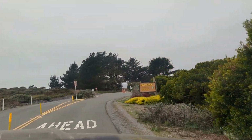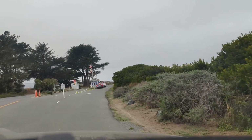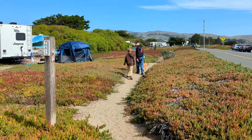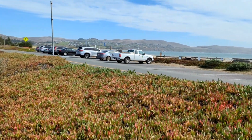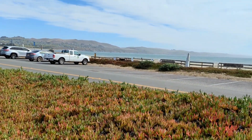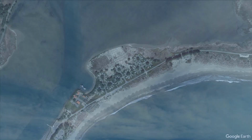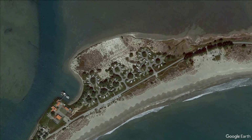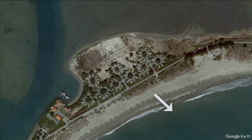Reservations can still be tough there, and they book a year out, so you really have to plan ahead. But it's another campground that's right on the beach and pretty easy to get to. They don't actually have sites that are directly on the beach like Wright's Beach has, but the campground is long and narrow, and on one side you have the beach, and on the other side, you have the Bodega Harbor.